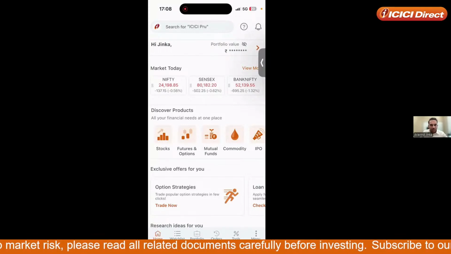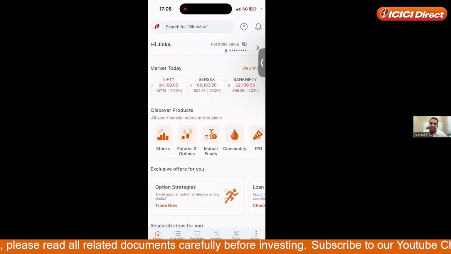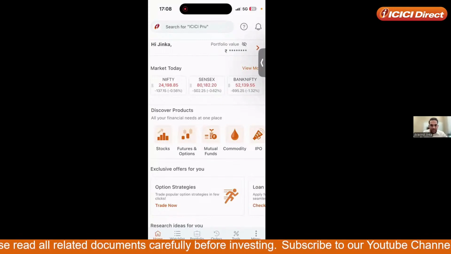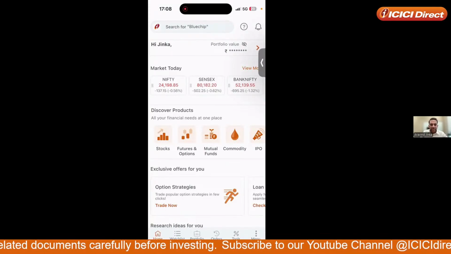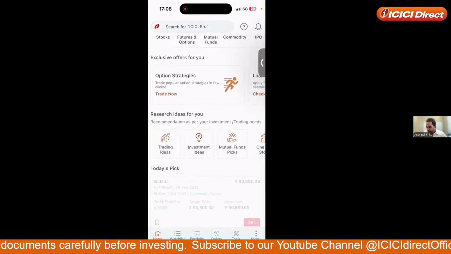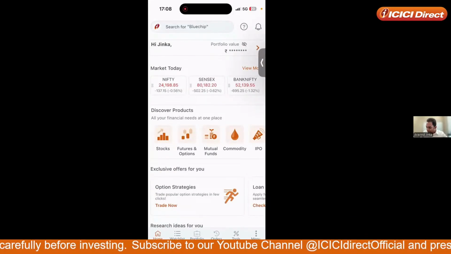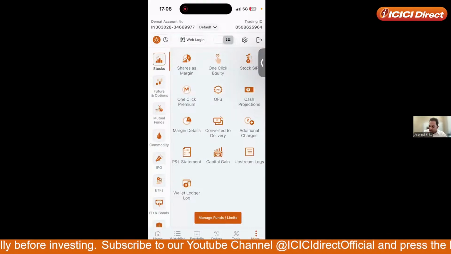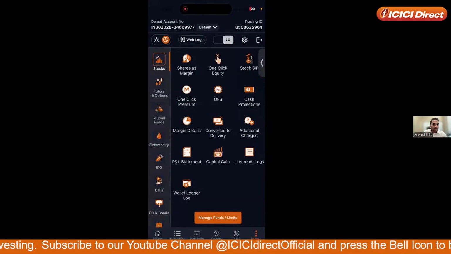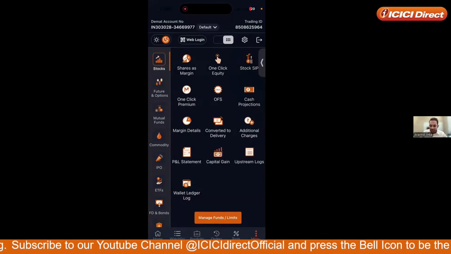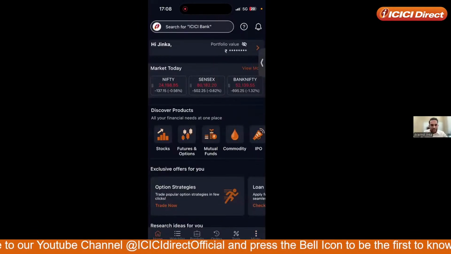This is how the home screen looks for the app. Once you log in, this is the page that you land on. At the top right corner, there is the portfolio value where you can hide or unhide the value to check it quickly. I personally had it on a light background. There is a menu in the bottom right corner, and at the top left corner there is an option to change it to dark mode or light mode. Since most users prefer dark mode, I'll take the session in dark mode only. So this is the home page, right?